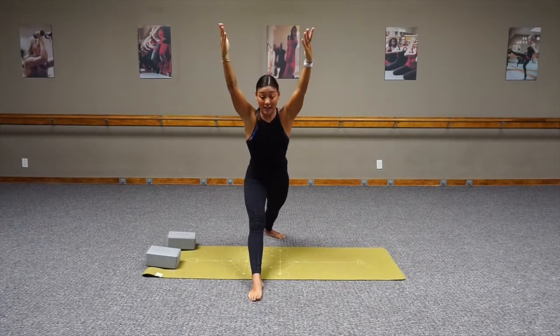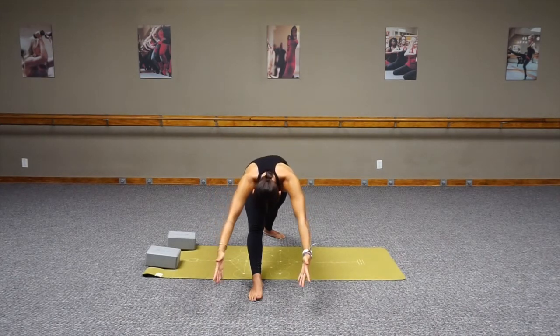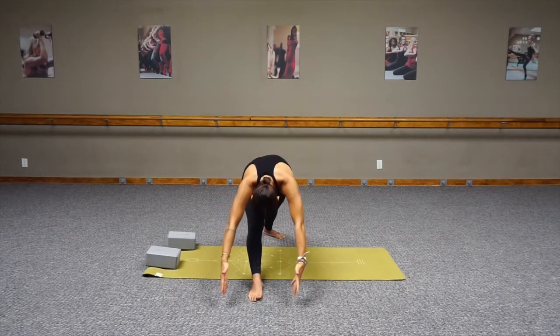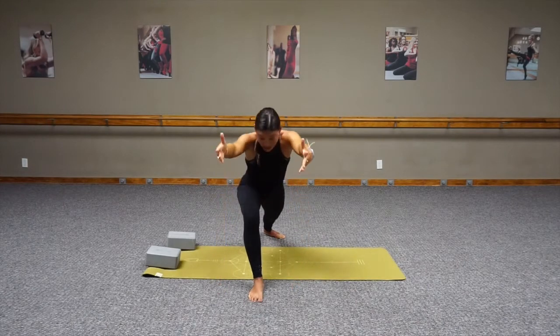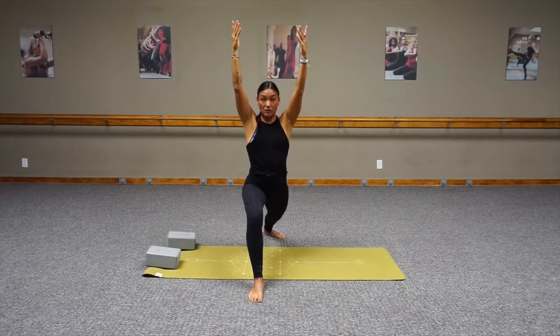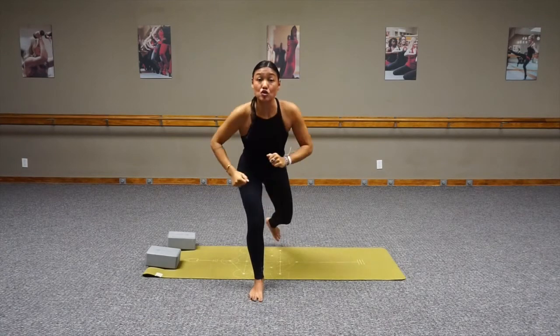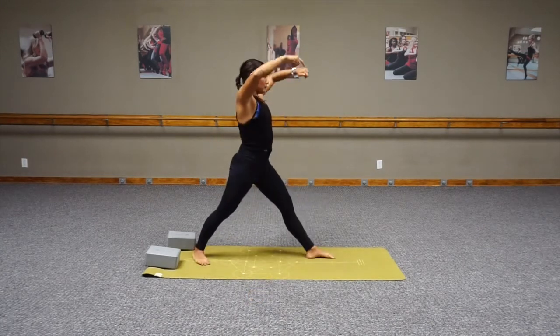Long, slow exhale with control, spine stays long, gaze is down, chin to chest. Reaching the thumbs back to the sky. Inhale, rebend your left leg, rise all the way up. Exhale, sink the hips deeper, find your foundation. Shoulders slightly in front of the hips. 3 more. Inhale, straighten your left leg.